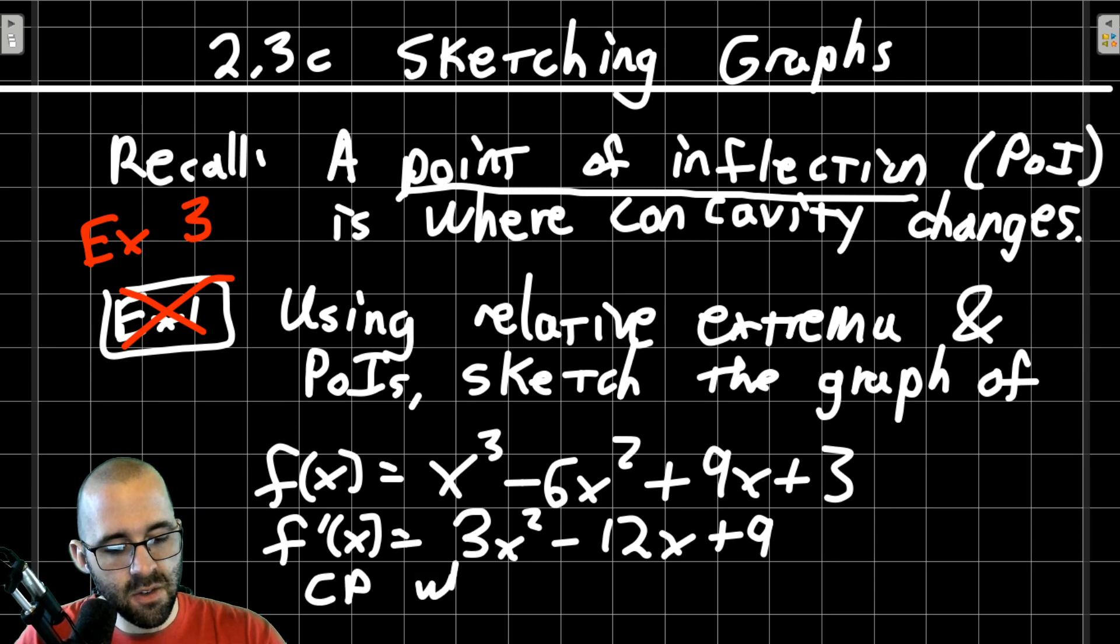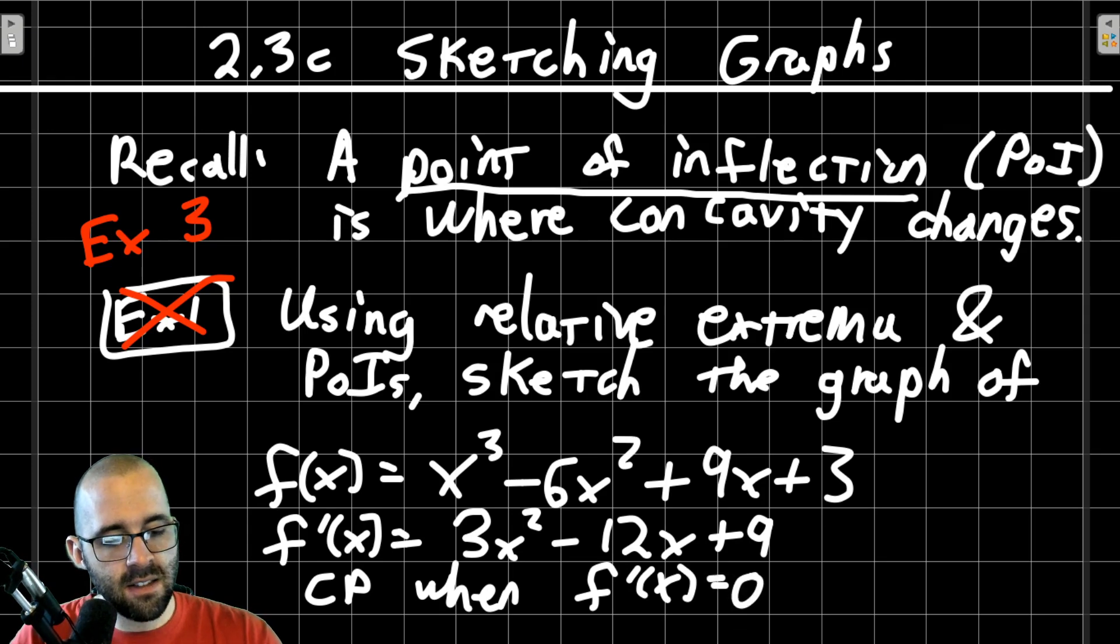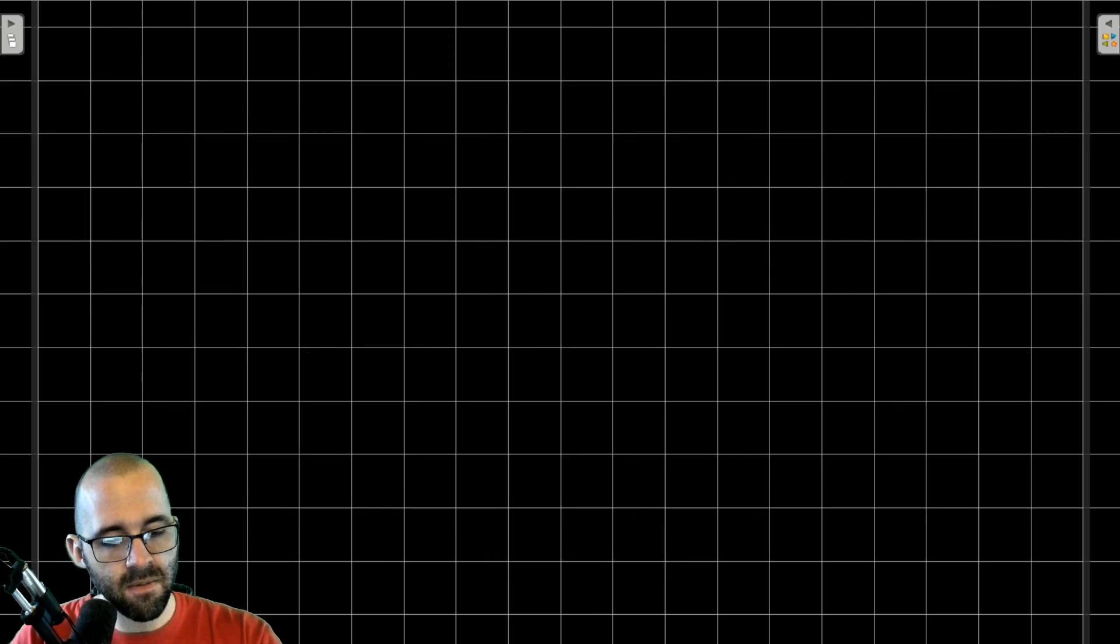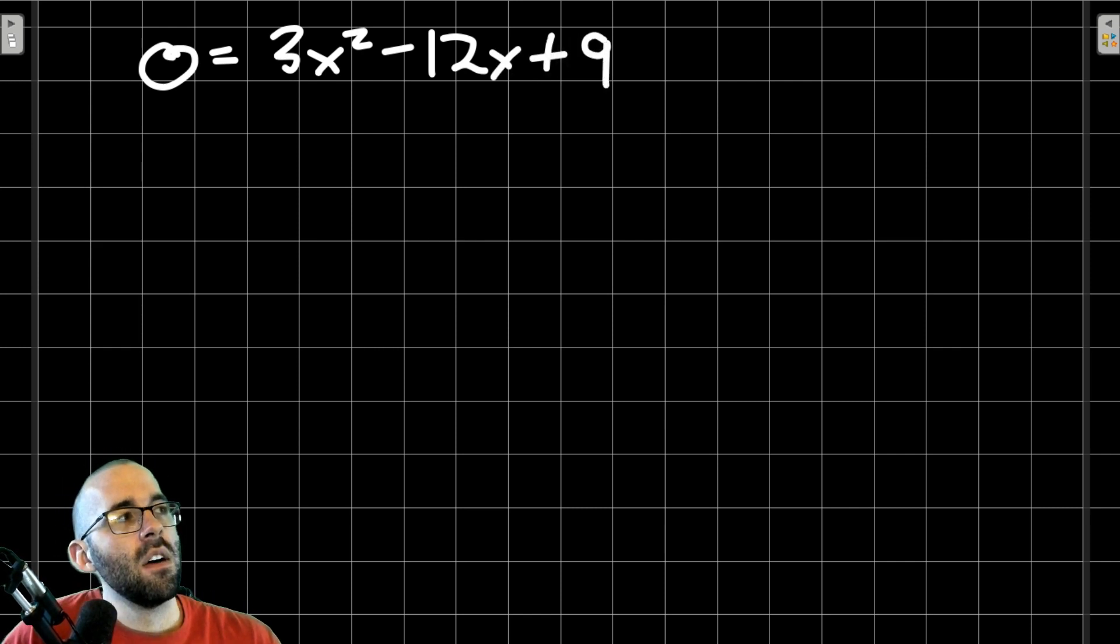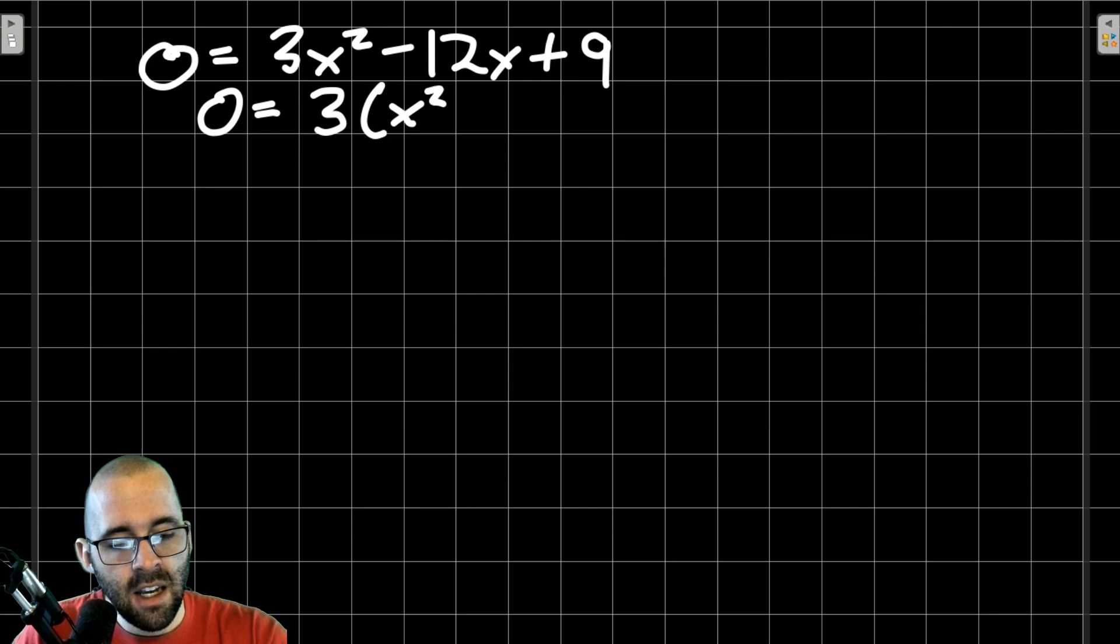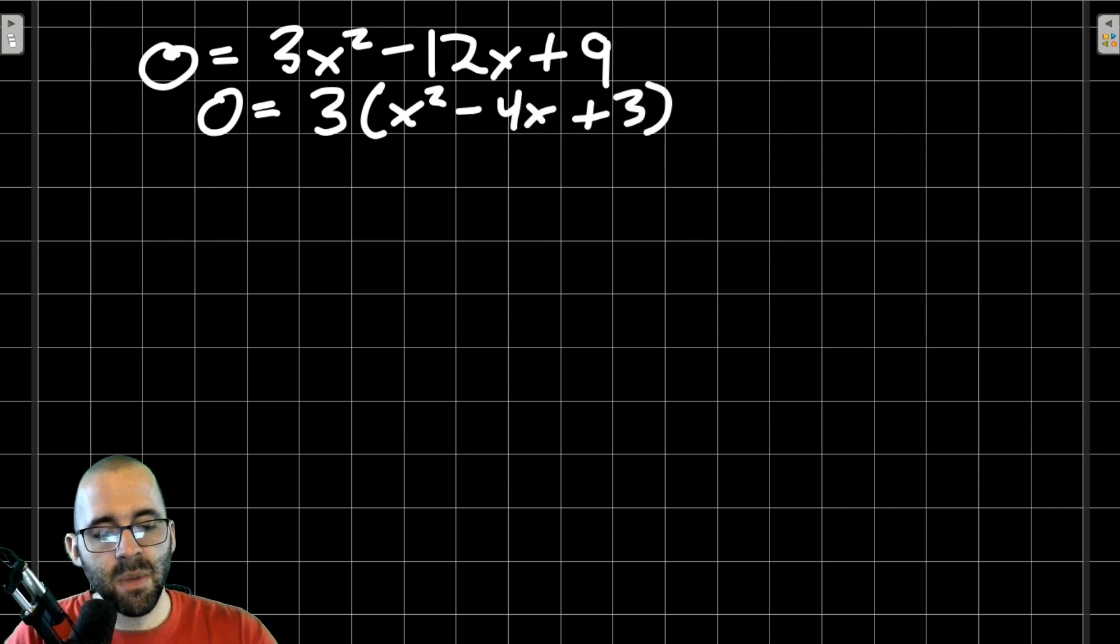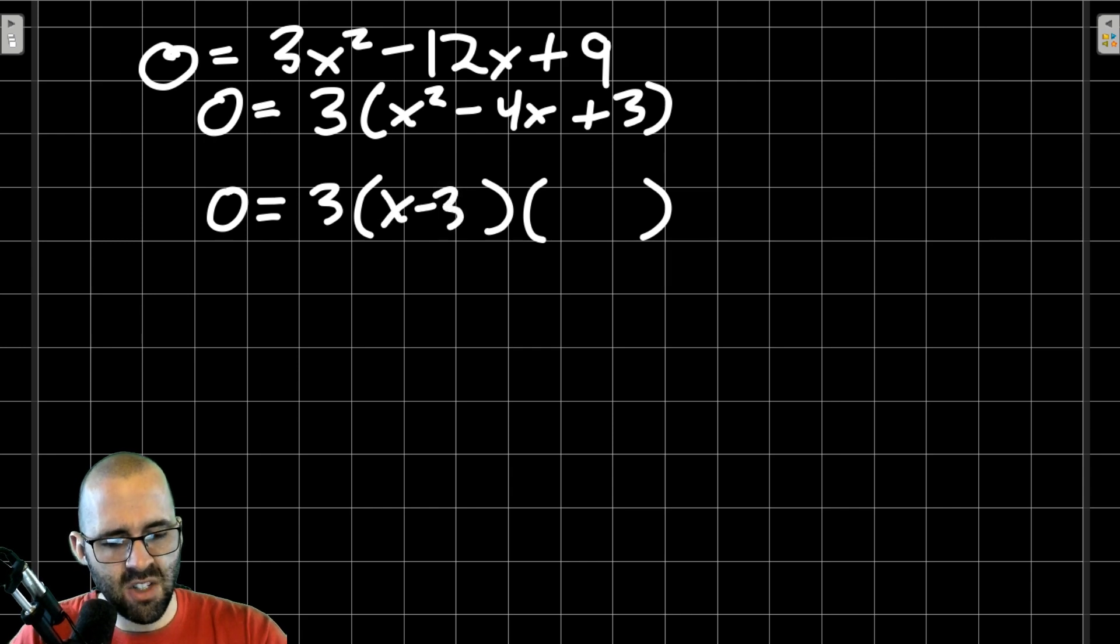Remember, critical point is when this equals 0. We're going to set 0 = 3x² - 12x + 9. There's an easy and hard way to solve this quadratic equation. We could use quadratic formula or factor it, but remember if you're factoring, we want to take out the greatest common factor first. If we factor out a 3, it gets easier because our leading coefficient becomes 1. The trinomial factors and equals 0 when x equals 3 and positive 1.